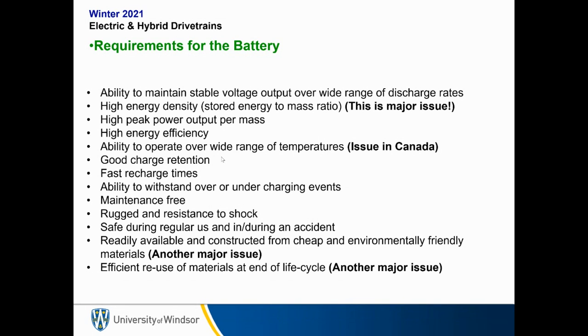Good charge retention, fast recharge times. This is also an issue right now. A Tesla can be recharged very quickly, but only if it's attached to a Tesla supercharger, which has a very high voltage and amperage requirement. I believe it's 240 volts and 90 amps. Most houses are only wired with 100 amps total. So if you were to try to charge your Tesla, you basically wouldn't be able to run a single other electric device in your house without blowing your main breaker. This is kind of a problem.